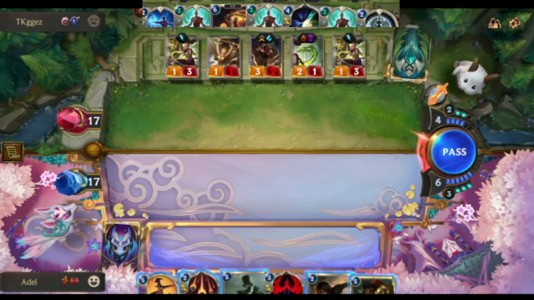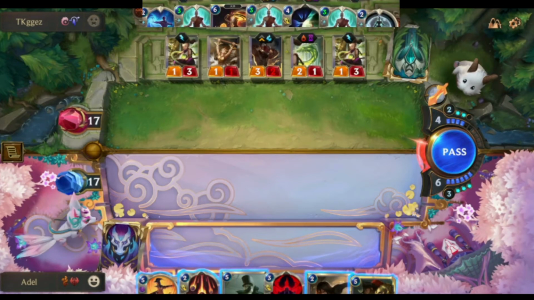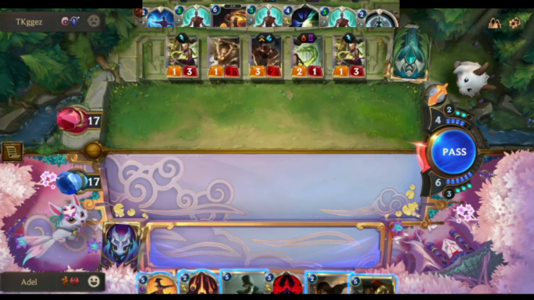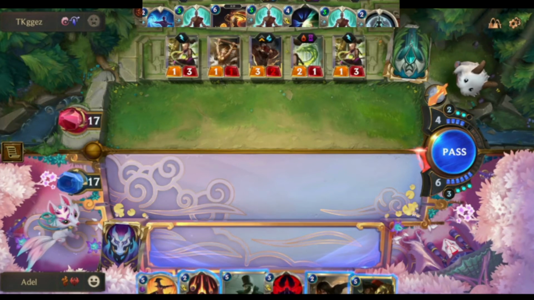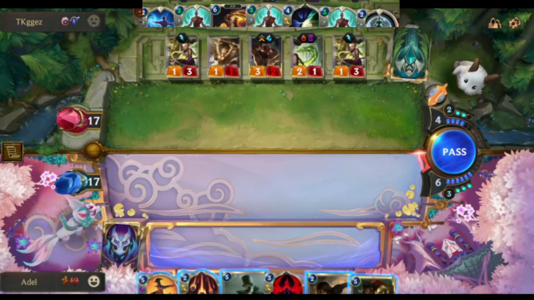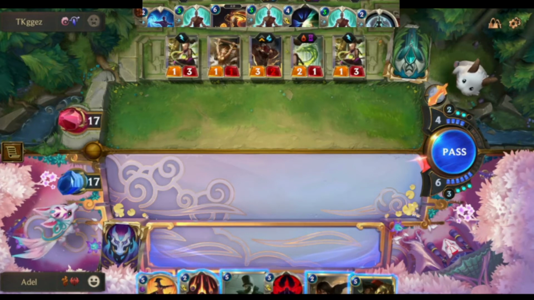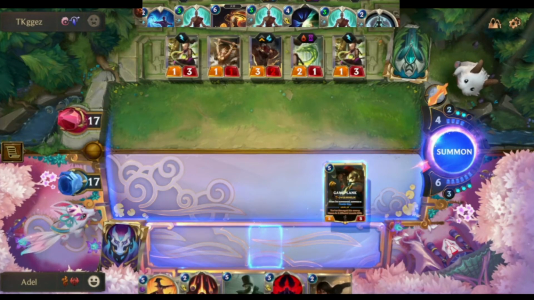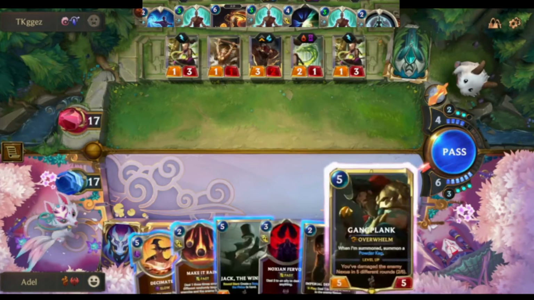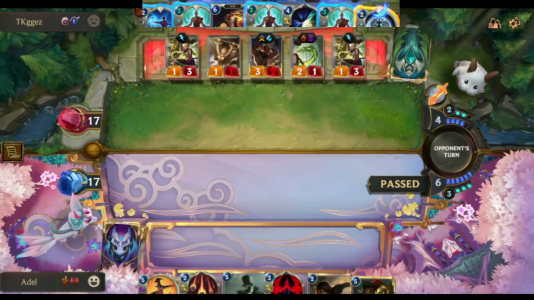And your opponent needs to react. He cannot stay idle. There is, although, the big punish. If his opponent goes for the Jack the Winner, TK can just remove it easily with the Lee Sin. Yeah, and it seems like it's either Jack the Winner or the Gangplank right here for Adele. And going for the Gangplank is gonna allow him to have another blocker.